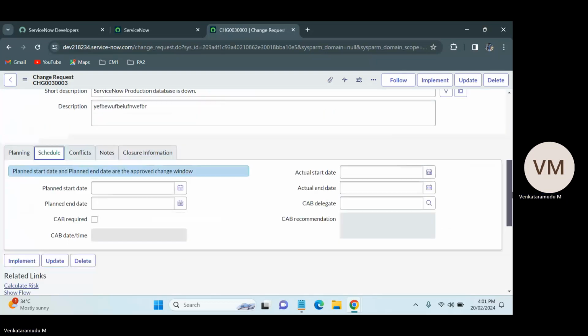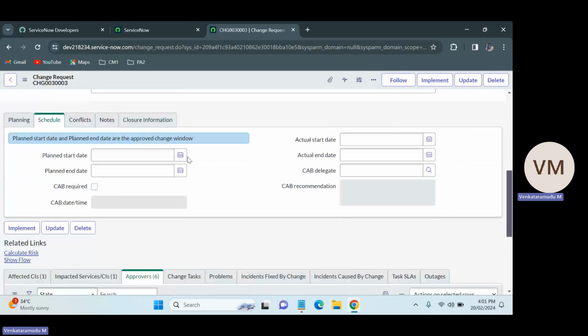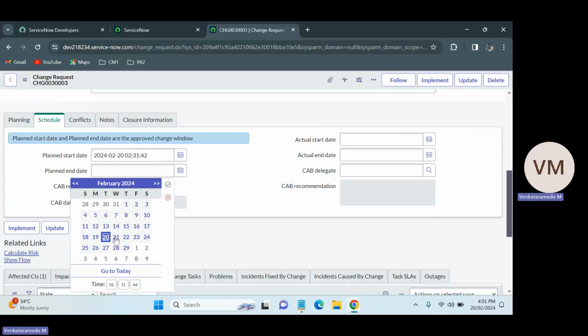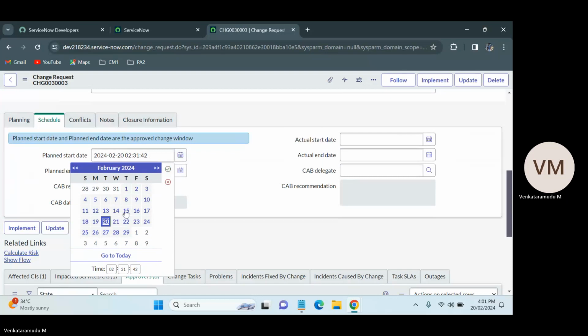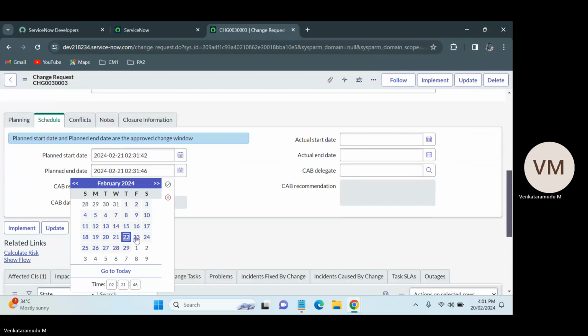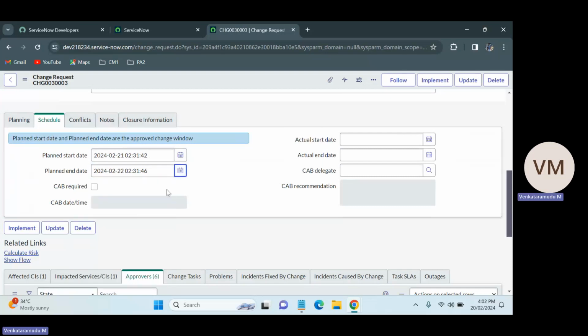Now in the scheduled section, I'm going to give information like today's date and tomorrow's date. I'm going to select tomorrow, the 22nd. I have planned that this change should run tomorrow, and the planned end date is also tomorrow, when this change should end.